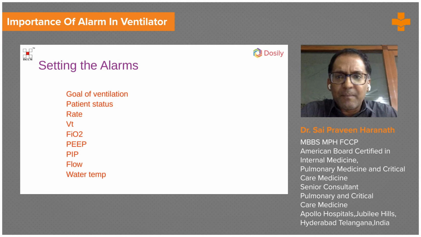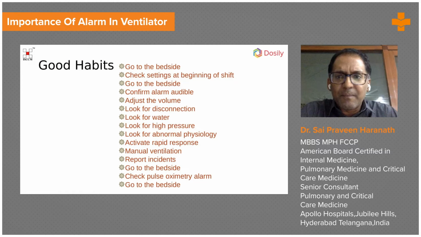You can also set the alarm for the FiO2, set the alarm for the peak inspiratory pressure, and the flow rate alarm you can set. Now, sometimes people have a humidifier along with the machine where you can adjust the water temperature so that the water, which is humidifying the air going into the patient, is at a comfortable temperature. In that situation, you have to consider doing a water temperature alarm.